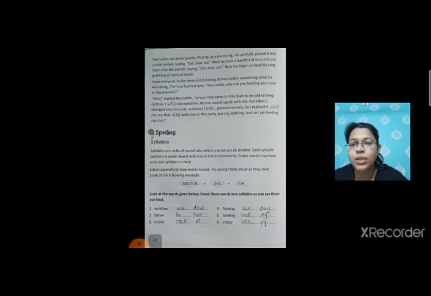And the sixth one is crispy. Here you can hear the sound of two I's. The first syllable is the sound of vowel I, and the second one is also having the sound of vowel I. Although it doesn't have any I in it, still we can hear the sound of vowel I. So there are two syllables, that is crisp and pee. So students, I hope you are clear with what syllables are. Now let's move on to the next exercise, that is on page 43.